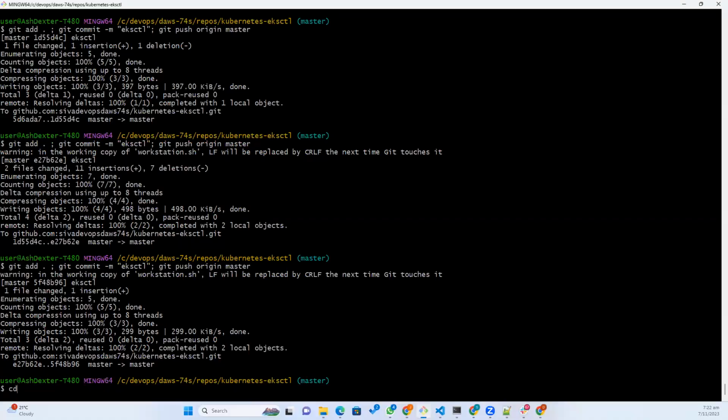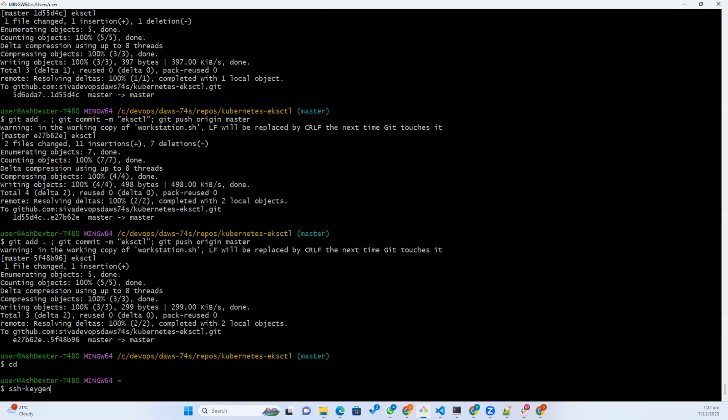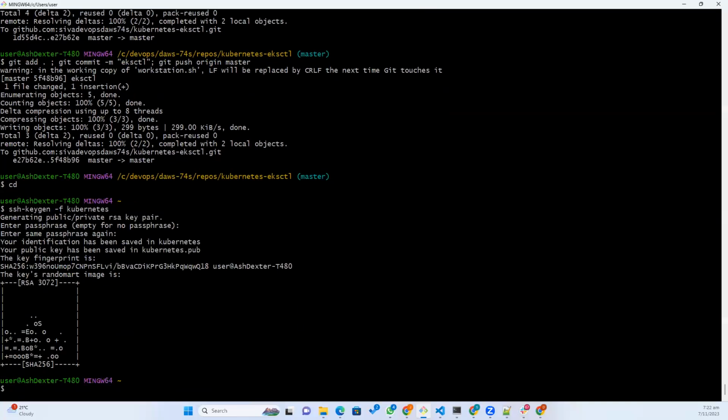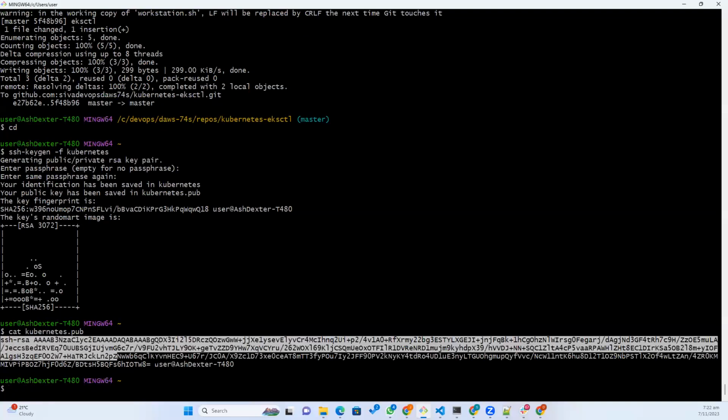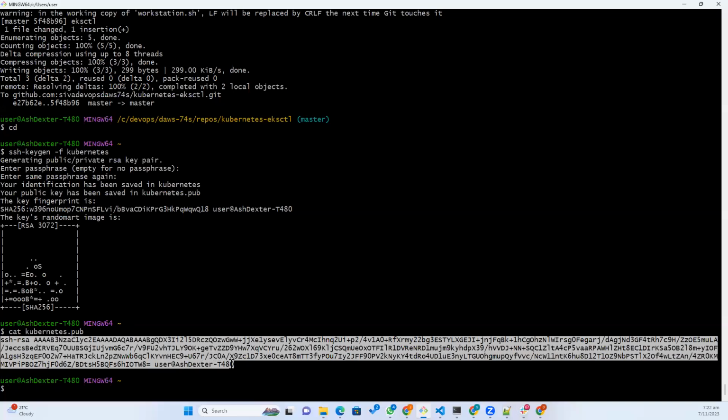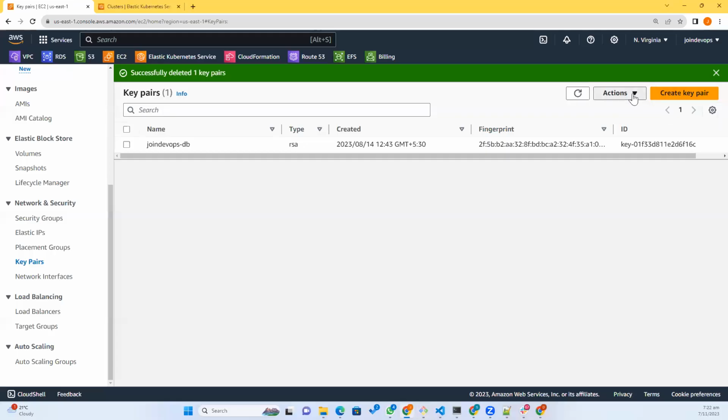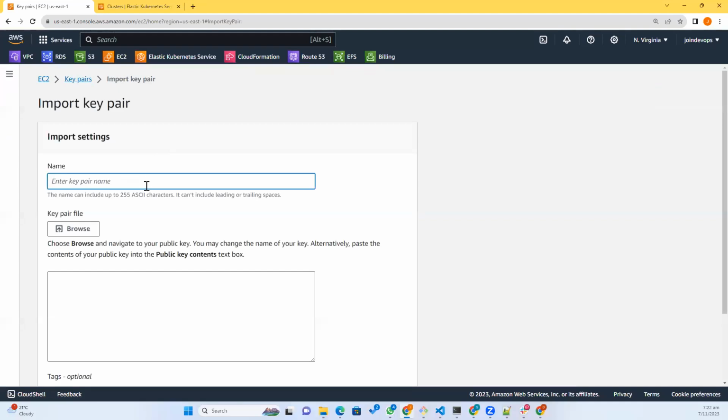I run ssh-keygen -f kubernetes. Okay, I generated a new key, kubernetes.pub. You need to import this key. Import key pair, kubernetes.